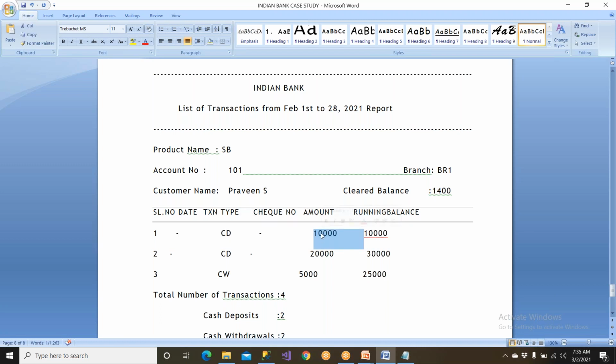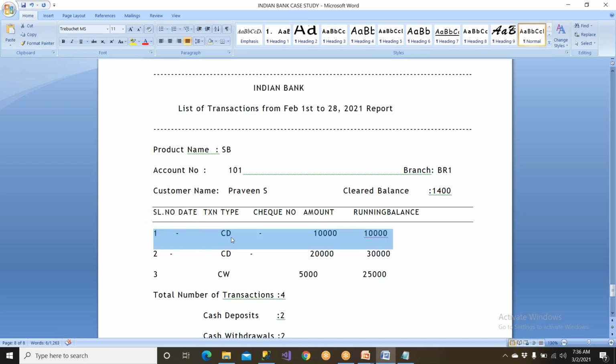For example, first transaction is running balance 10,000. And if you deposit 20,000, 10,000 plus 20,000, it will be running balance 20,000, 30,000. Plus for this, again, you're doing a cash withdrawal. So 30,000 minus, this one, it is 25,000. Clear? So like that, I have to create a running balance column separately.